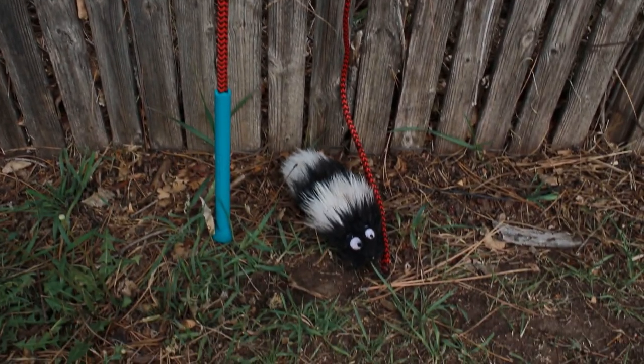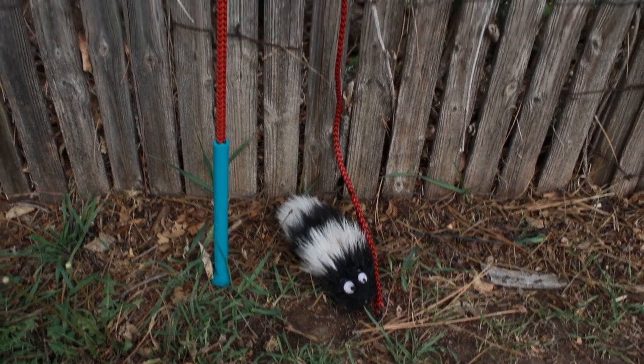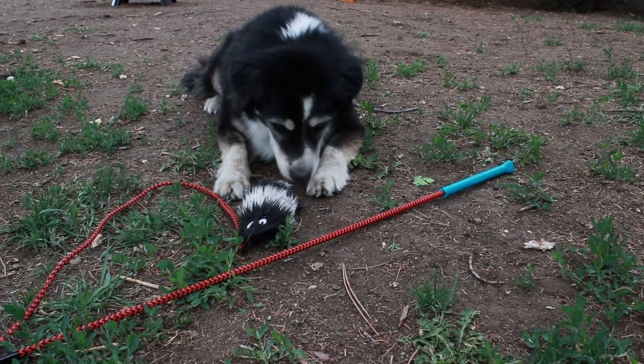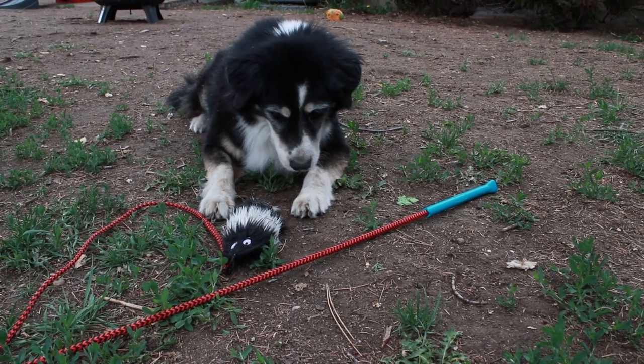The Tail Teaser is great for exercising your wiggly pup either outside or inside if the weather is crummy. It helps to train release commands such as drop it, and will ignite your dog's natural prey drive in a productive setting.